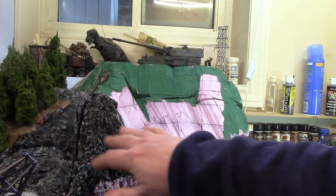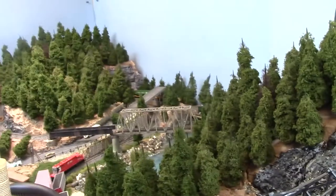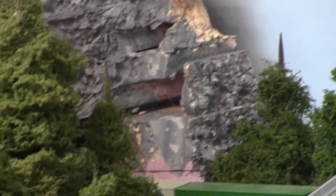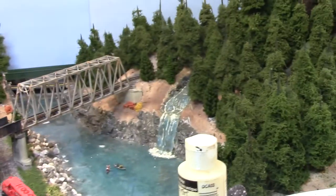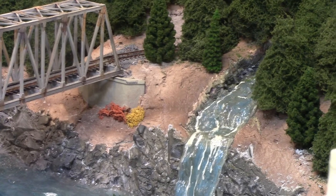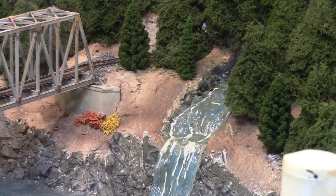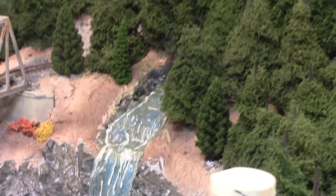I've redone these a bit to color match and make them look more consistent. I'll show you what I did over there — zoom in. I did the same thing over there, it was more just to hide some of the pink. As you can see there's still a tiny bit visible, needs a little more work, but it's the same technique. I did the same thing over here but a little more carefully and on a larger scale. My general opinion is water wears rock down, makes it smoother and leaves it bigger and craggier.